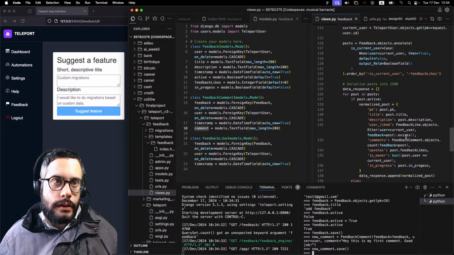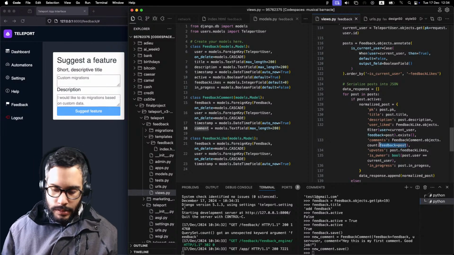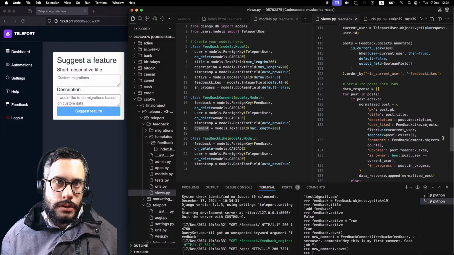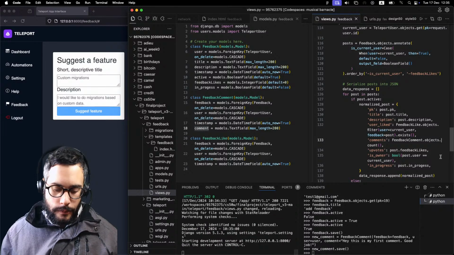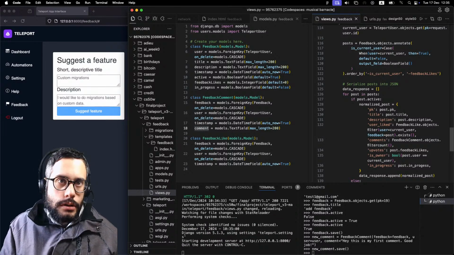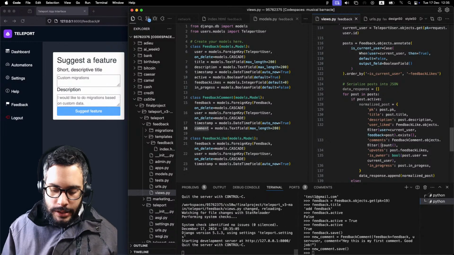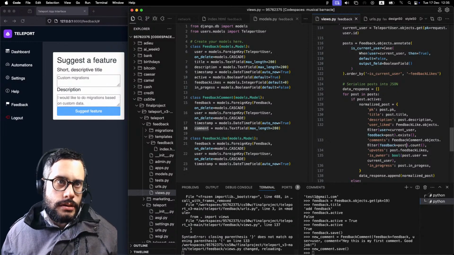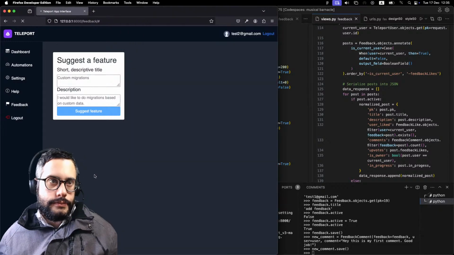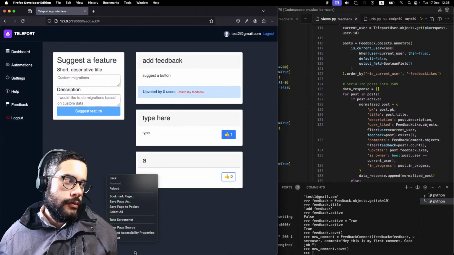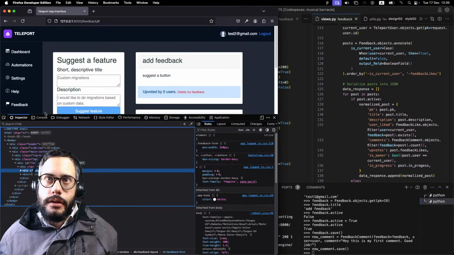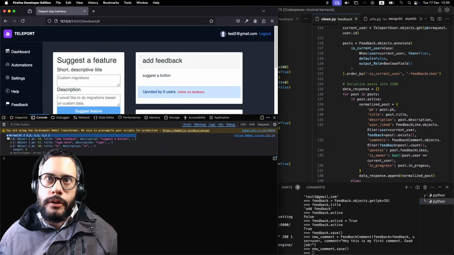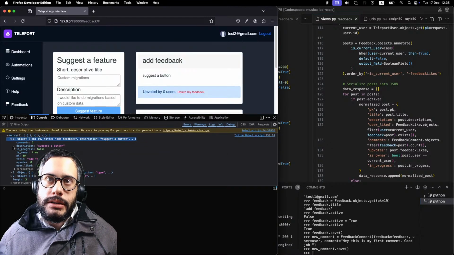Okay, so count goes at the end. The count doesn't actually take this argument, it has to be filter dot count. I think that's what it is. Let's try again. And if we inspect it in the console here, we'll see that our array, let's just take 19 for example, has one comment right here.